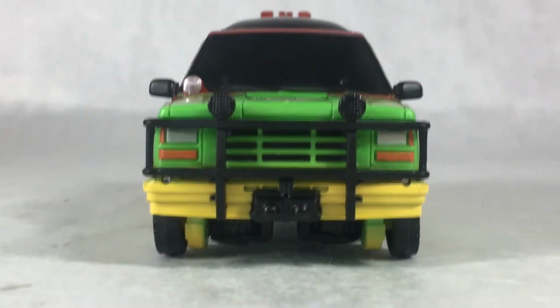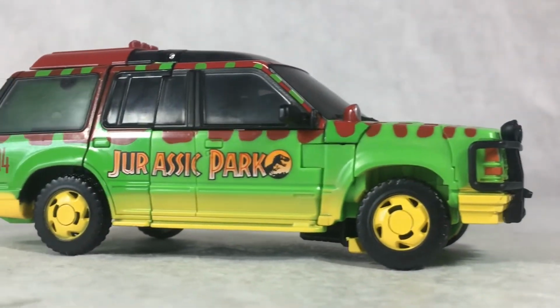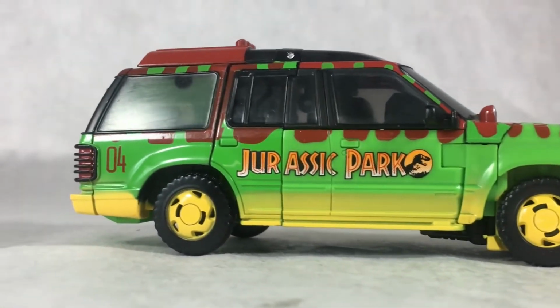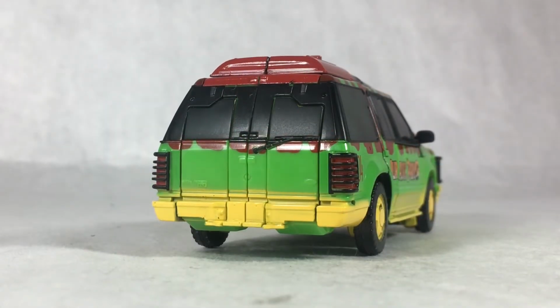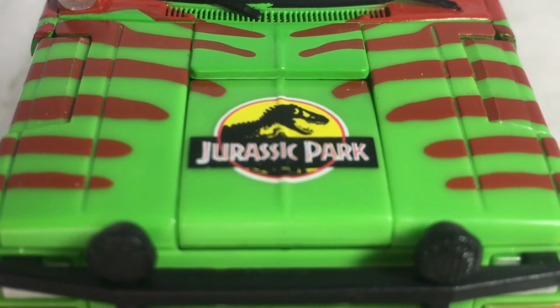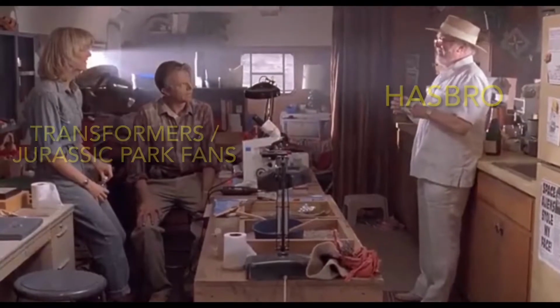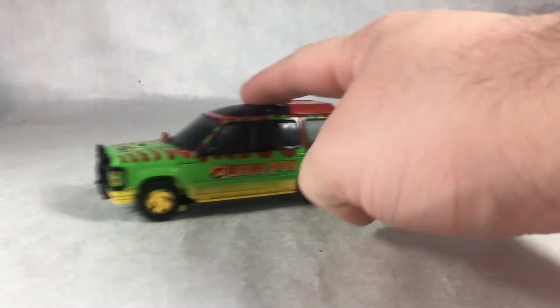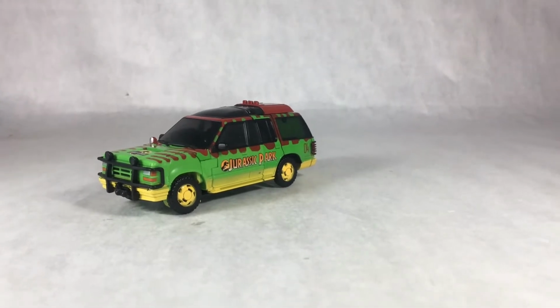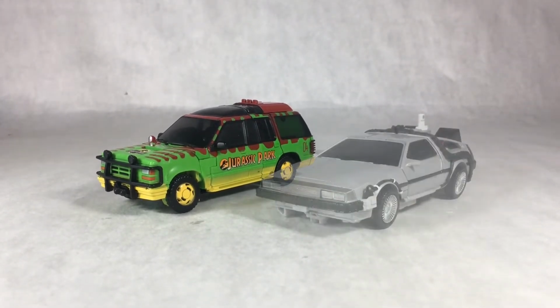It's got great detail and just overall, this is where this figure shines, because this is a brand new mold, a brand new sculpt, and it really shows, because this thing looks so accurate on all angles, and you can really tell that Hasbro spared no expense on this figure. Spectacular, spared no expense. JP93 doesn't have a hard time rolling or anything, and JP93 is also a very standard deluxe class size.